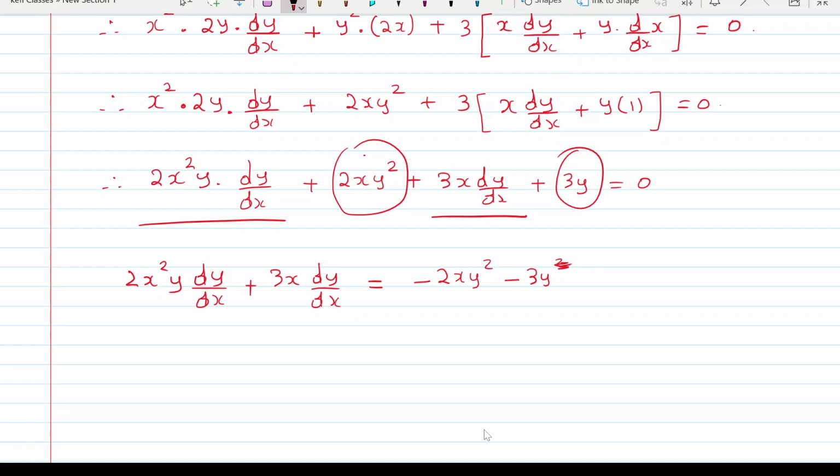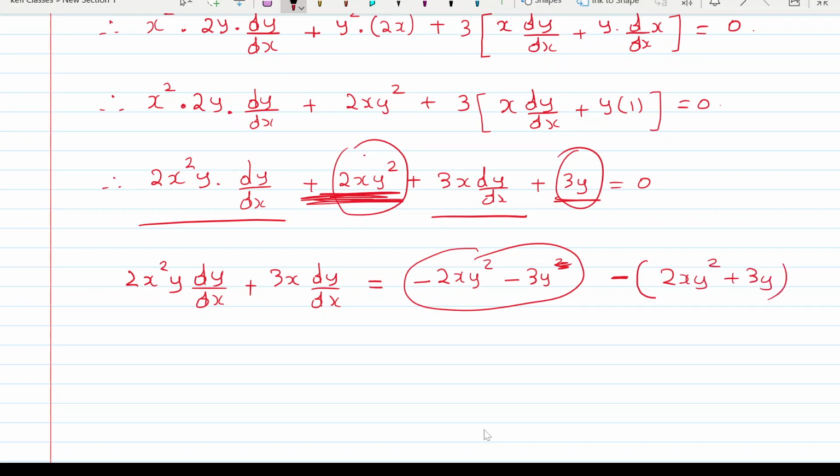So what I recommend is that instead of doing it like this, इसको minus sign लिख दो, brackets लिखो, and ये जो terms है with their signs, इसके जो sign है वो sign के साथ इधर लिख लो, 2xy square plus 3y. Okay, so chances of error are gone because तुमने उसको नेगेट कर दिया है ऑलरेडी. करेक्ट. बेसिक क्या है, उस तरफ जाके साइन अपोजिट हो जाता है. प्लस है तो माइनस हो जाएगा, माइनस है तो प्लस हो जाएगा. So you already made it minus, and then जो terms है वैसे के वैसे ब्रैकेट्स में दिख रहे हैं. So the chances of error are totally gone. ठीक है. सो ये हो गया.